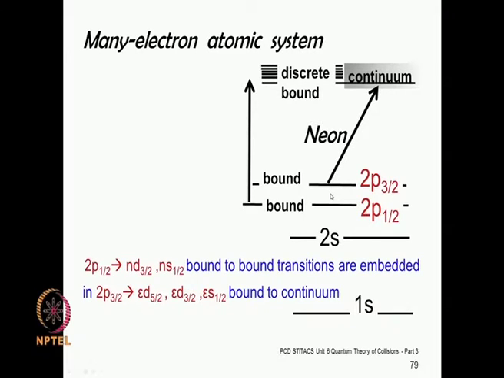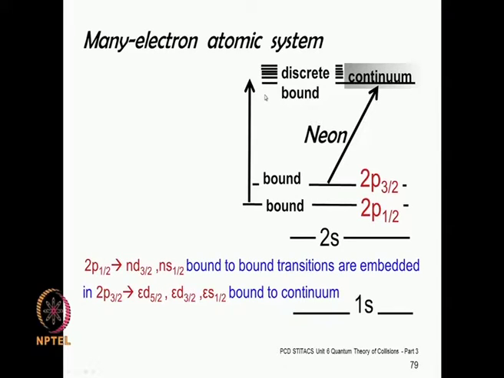So, some photon energy which is greater than the binding energy of 2p 3/2, so that it can kick out an electron from the 2p 3/2 into the continuum. It cannot, however, kick out an electron from the 2p 1/2 state, which is slightly more tightly bound. However, it may be just enough to raise it to a bound excited state like the 4p 3/2, the 4d 3/2. Okay, of course, you have to respect the dipole selection rules.